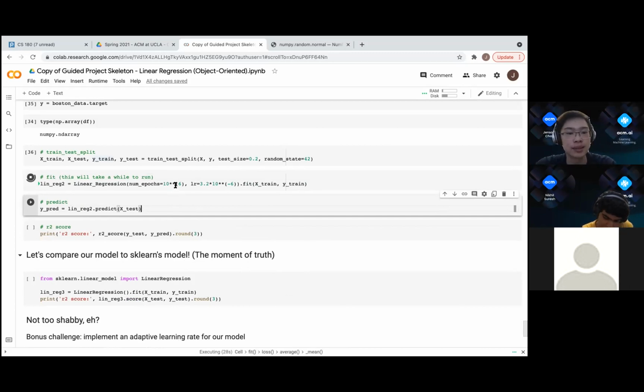You can also play around with the number of epochs and the learning rate.